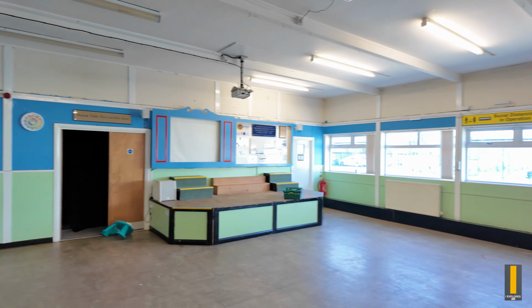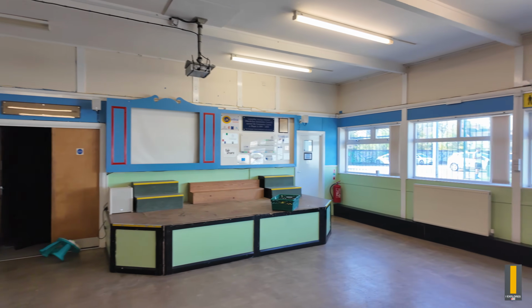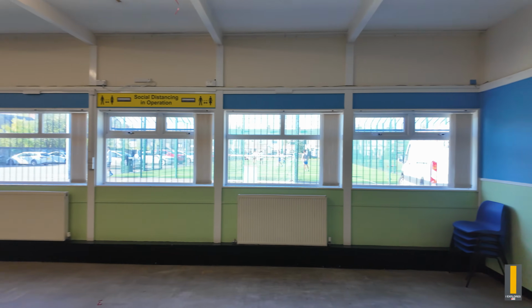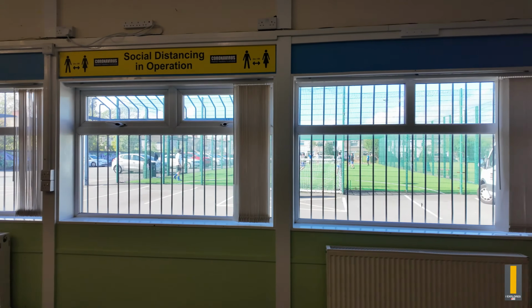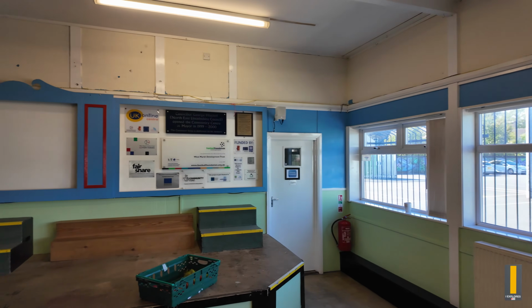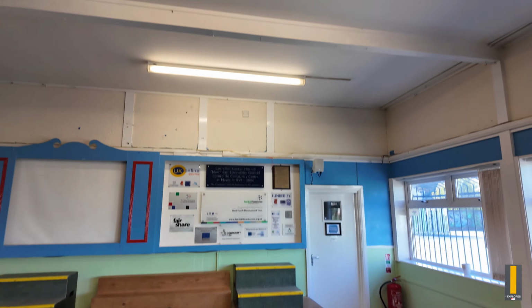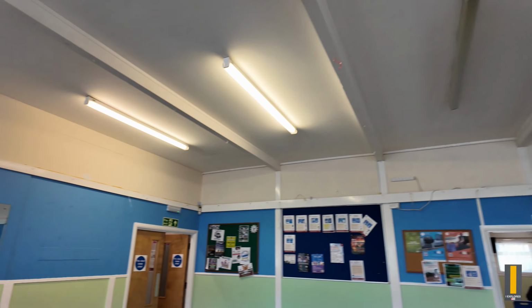Okay, so I've come inside the community centre now. Now this is the only original room left of the school. Okay, you see it's all changed. The windows are still there. I'll not do the usual bars on the window joke from Back to the Future, but you know how things have changed. Wouldn't have been on there then when this was a school. You can see it. I'll put the camera up there. There we go.